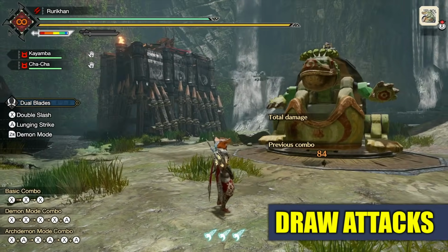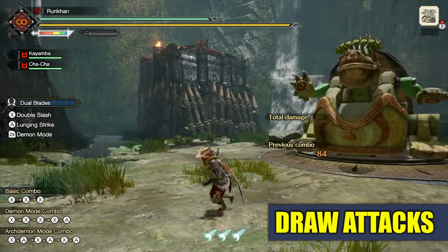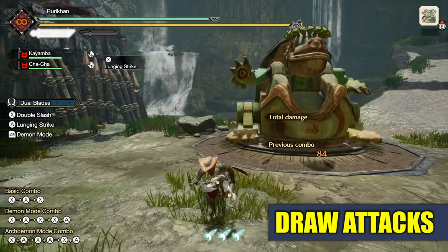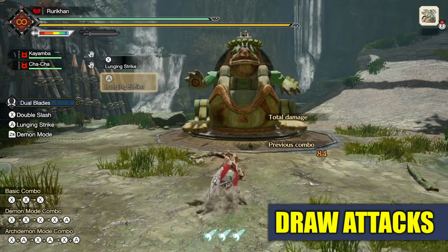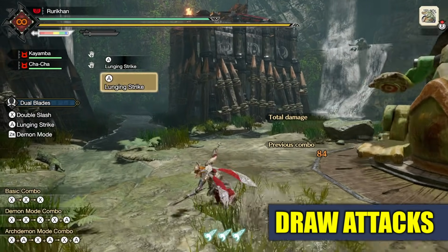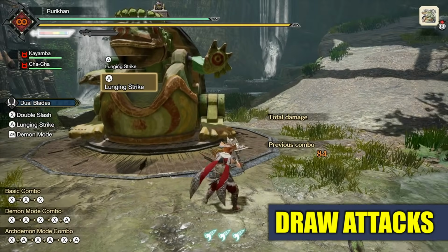So you have your default draw. If you stand still and press X, it just draws your weapon like every other weapon. On the other hand, if you're running around and you press X, it's going to draw into a Lunging Strike. Now, Lunging Strike is actually the first move in your A combo. So if you press A while you're moving, you'll notice that you do a Lunging Strike. Even pressing A while standing still is also going to do the Lunging Strike.